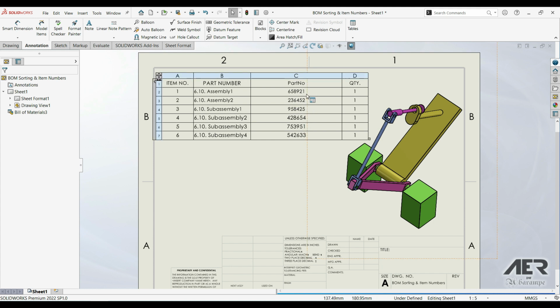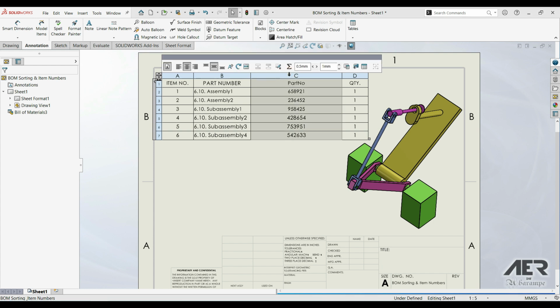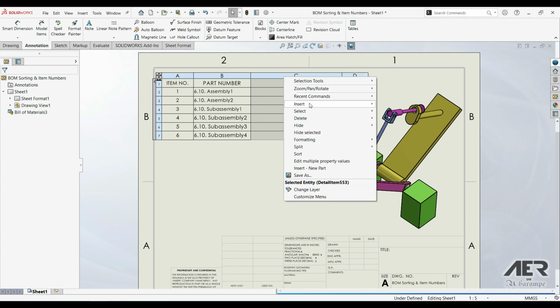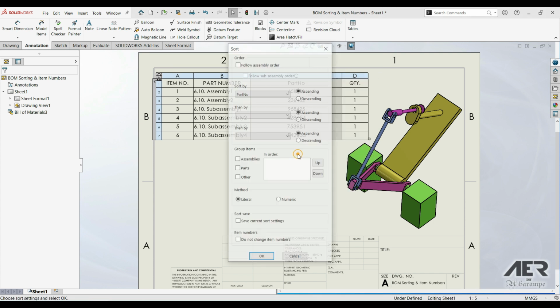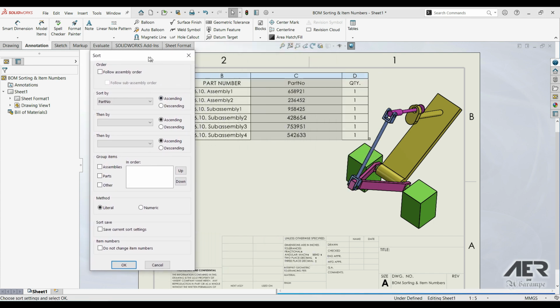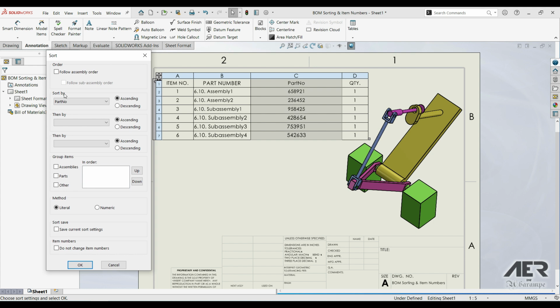And we want to sort this part number column in descending order. To do that, we have to click here. And now we see this column is designated. And we can just simply right click here and choose sort. We have this dialog box. And here we can sort by. We have the first layer of sort. We have second layer and the third layer. We're gonna only use the first one.